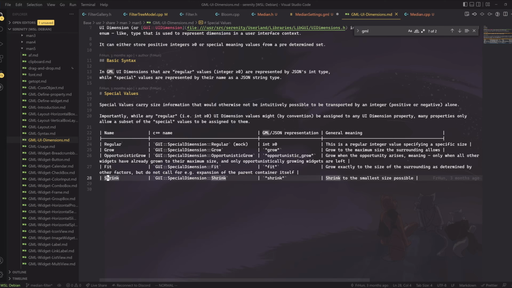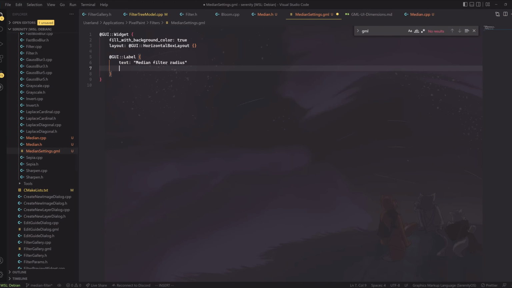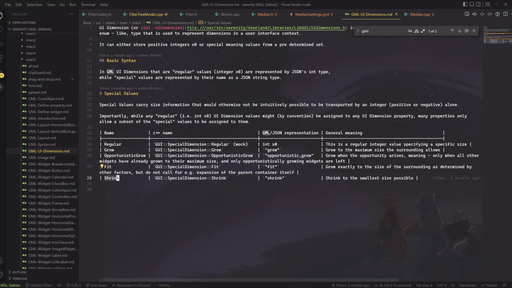Shrink. Grow exactly the size of the surrounding is determined. Shrink. Can I just do that?